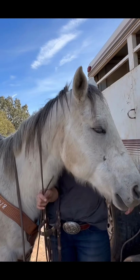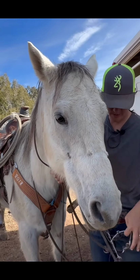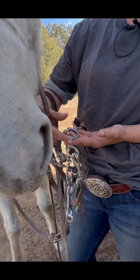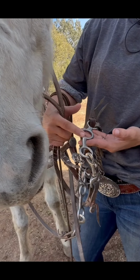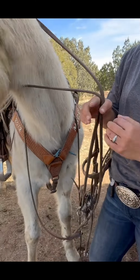So Ty just yelled something about the longer the shank. What was he saying? The harder the bite. We talked about 2-to-1 purchase to shank. So let's say this is only an inch, and this is double the length of this. So that's a 2-to-1, and this is twice the length. So that gives you, like I was saying before, 2 pounds of pressure for every 1 pound applied. So that's kind of when you're thinking about bits.